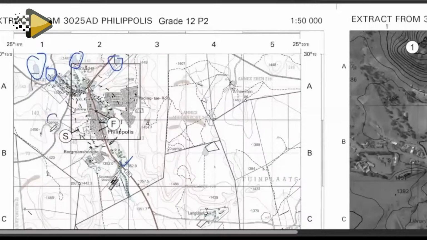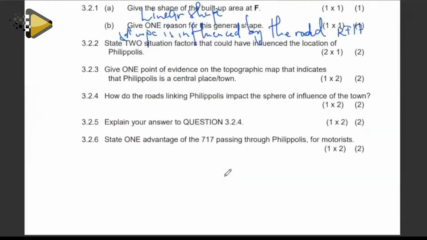And also, if you look at here, we might argue that there are resources around, mineral resources, there are diggings here. So because of these diggings, it would have promoted the growth of maybe some industrial activities because of access to resources from the diggings here. It could be a factor favoring the situation of Philippolis. So basically what you need to identify, you look around the settlement and try to establish some factors that would have favored or that are in relation to the development of Philippolis as a settlement. Right, we go on to the next point.